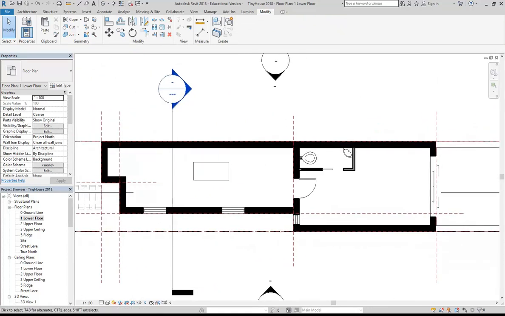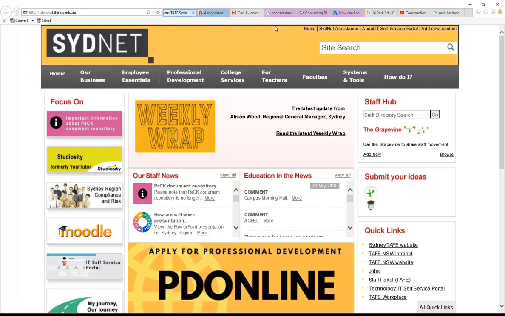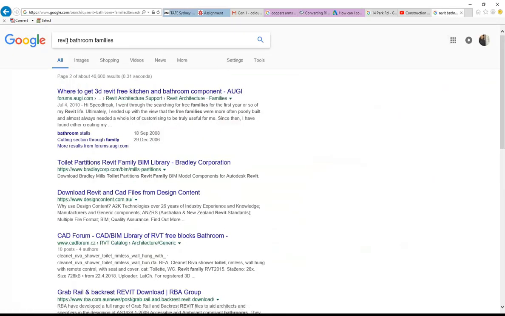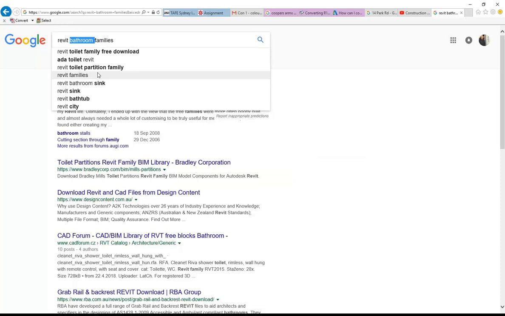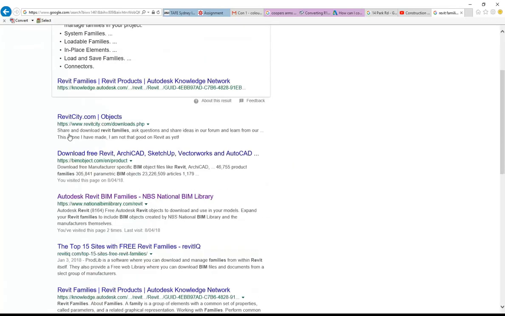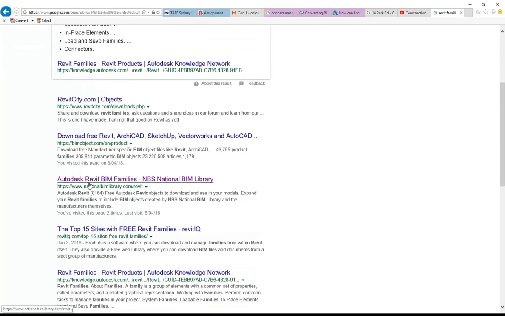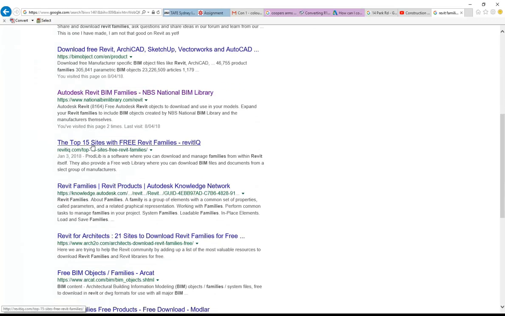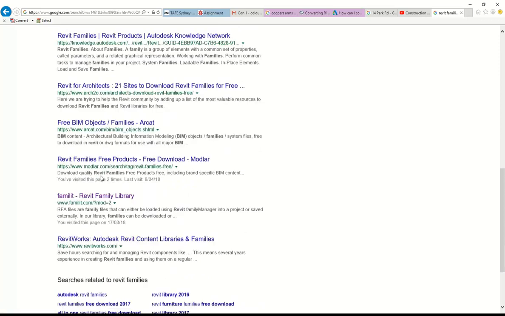So make sure you are continuing to research other good sources for Revit families. I think I mentioned most of them to you already. Revit City, BIM Object, Modeler, there are lots of others as well.